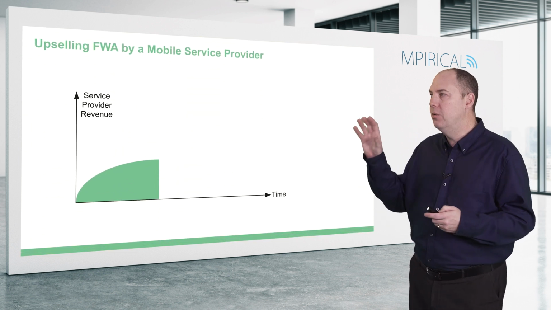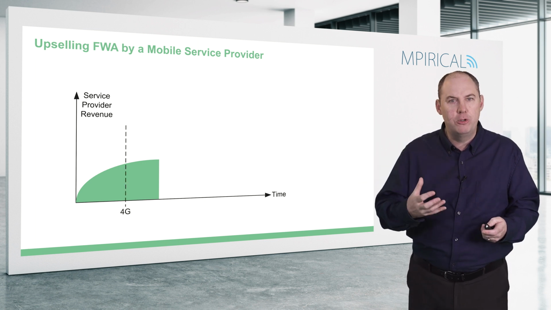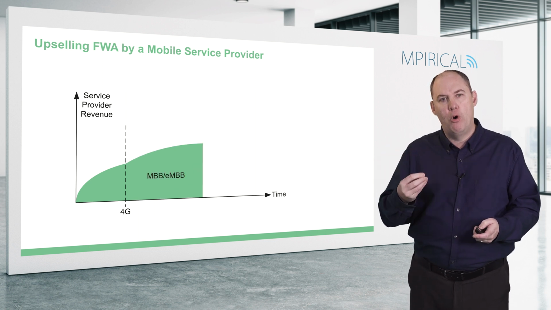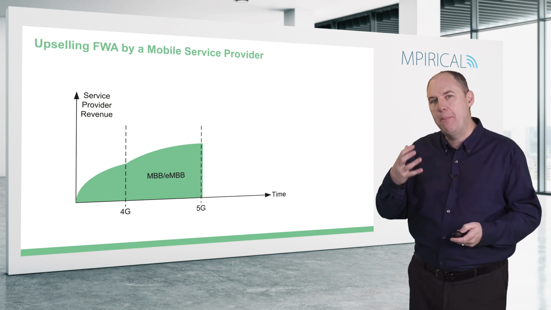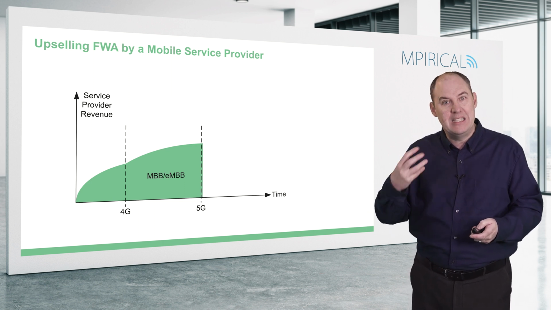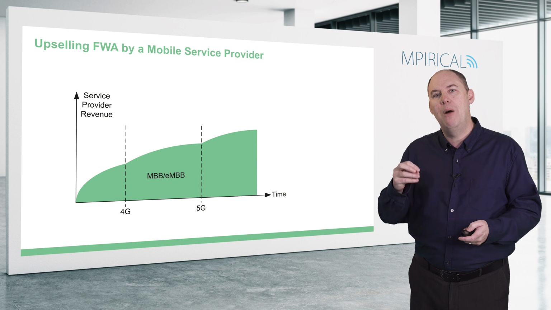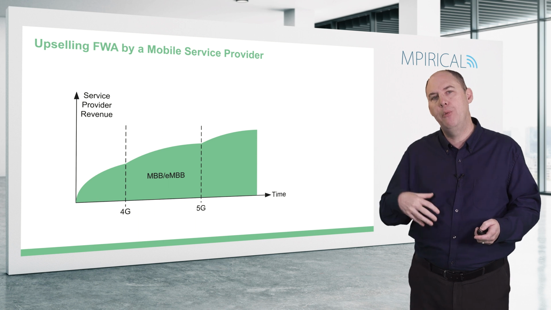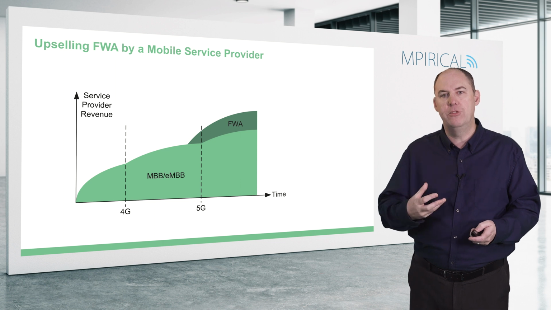Now, when it comes to the revenue aspect, we're generating revenue, and as we added 4G, we're generating additional revenue. And what we're now saying is, with the mobile broadband and 5G enhanced mobile broadband opportunities, we have this ability to keep on potentially, hopefully, adding value, adding services and increasing revenue and getting more users connected. And that's going to go on and on with 5G. However, now as a mobile service provider, you've got your baseline capabilities there, but if we augment that with fixed wireless access, we have a potential to increase the revenue stream.